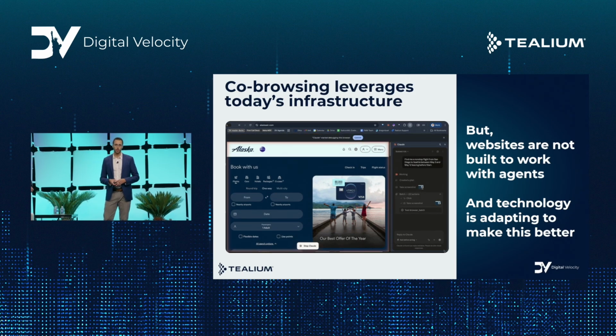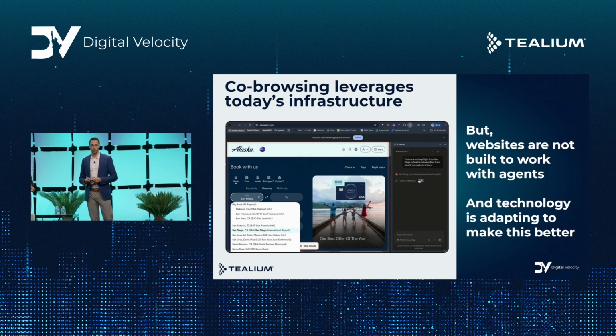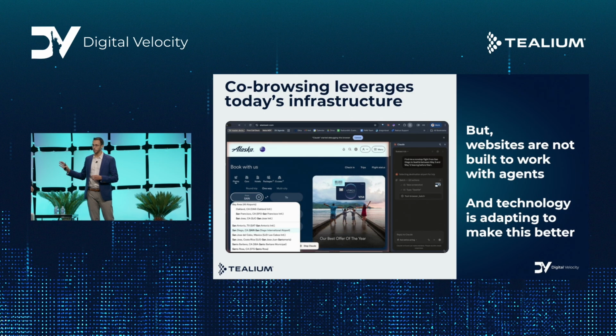And so here we have Claude running in a co-browsing experience, where I see the industry changing and going in that direction more so. We start to see humans and agents both interacting together and in the loop together, right? It takes that trust factor for me as a person shopping and going through those interactions and brings that to the forefront. I'm not letting an agent just go run amok and book me a flight anywhere it wants to at any point in time. I have the ability to control it in that moment.